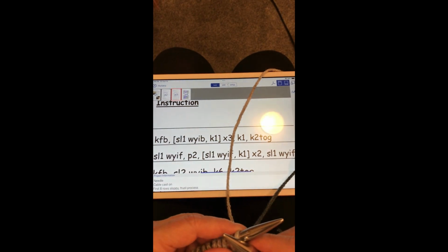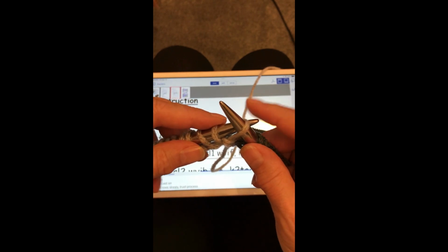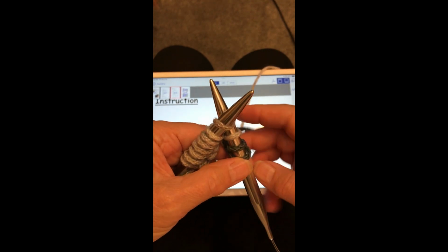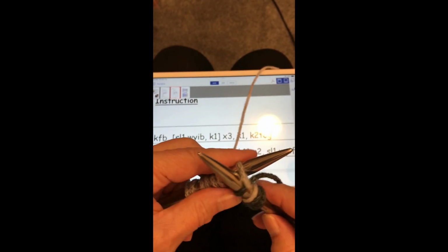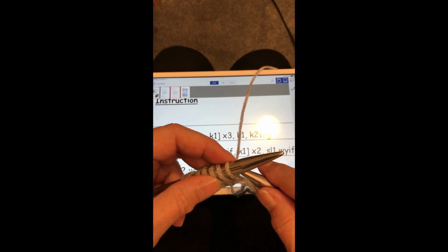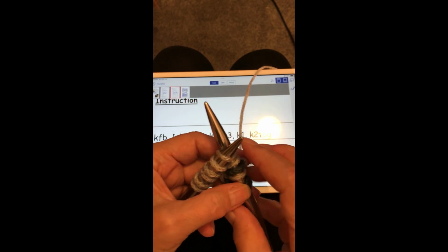Okay, what does it say next? Slip 1 with yarn in back. So slip 1 with yarn in back and knit 1. Slip 1, the yarn is in back. I'm coming in as if to purl, and then I'm going to knit 1.